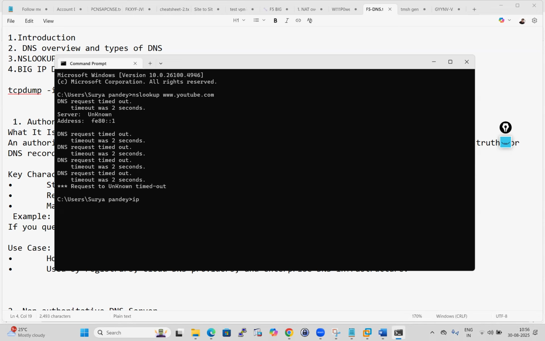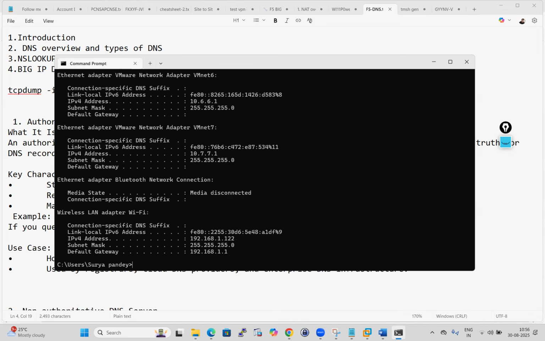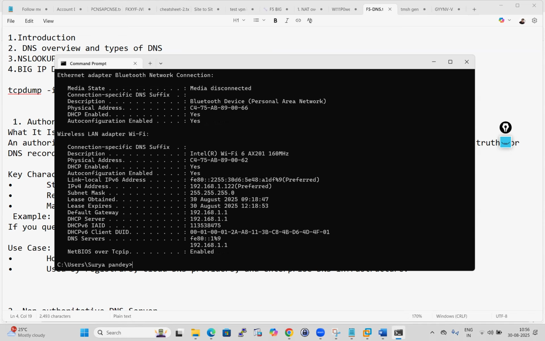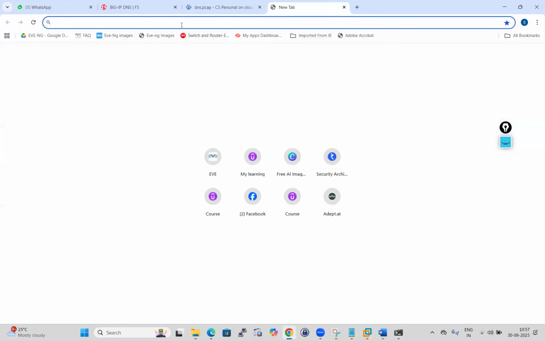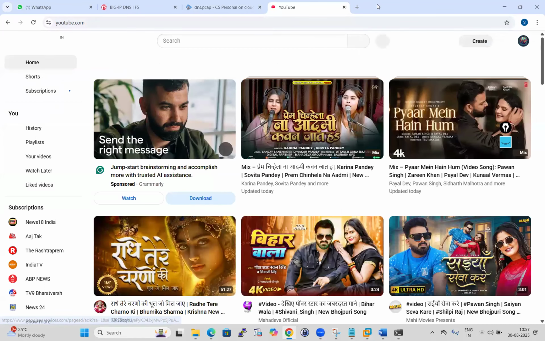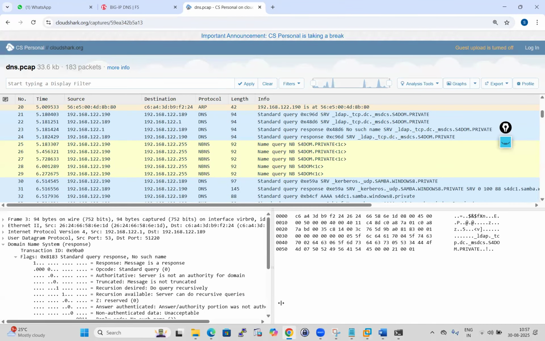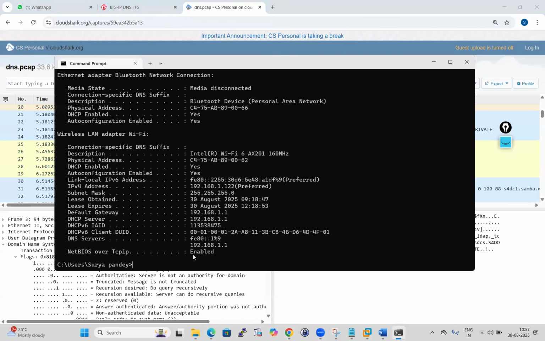Just one minute, guys. Default gateway, ipconfig /all. We have the DNS server 192.168.1.1, and if you try to access YouTube here, we are accessing it, right? So without an IP, you can't access it. Very simple and short.